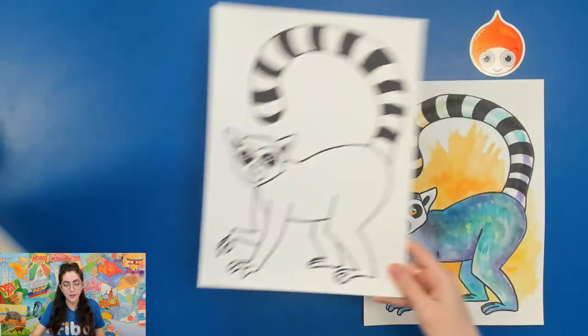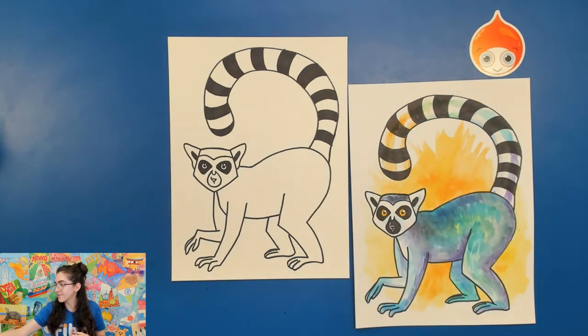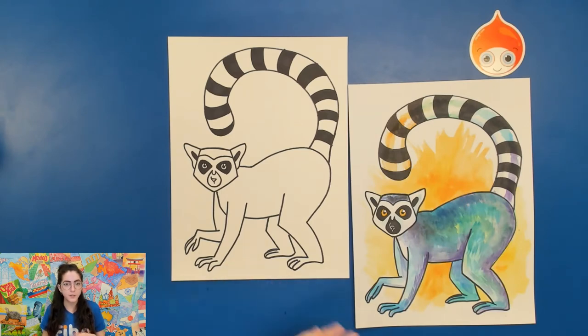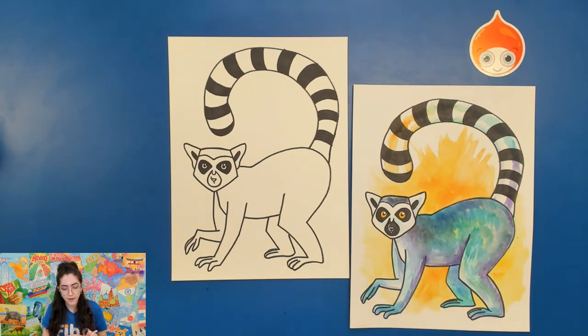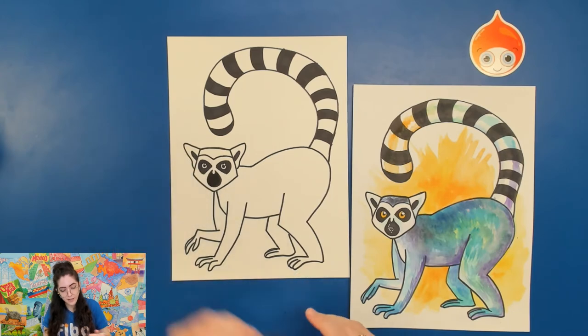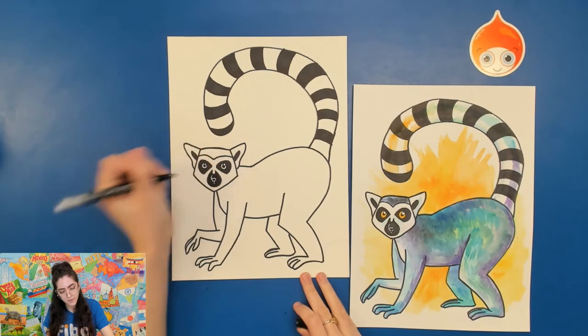I'll show you what my picture looks like without all those eraser lines, filled in with the Sharpie — go ahead and pause the video here. Once you are done adding in all that Sharpie and have filled in your stripes and those little patches, let's talk about how to fill in the nose area. You might want a sort of paint pen to add the nose and detail back in. Even if you color over it in Sharpie, it doesn't look very detailed, but you can use that white material to add the nose and everything back in — and just like that, it's as if the details never left.